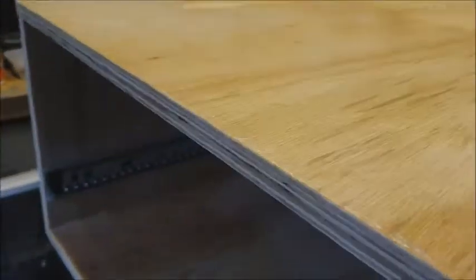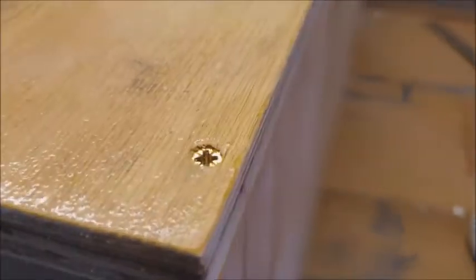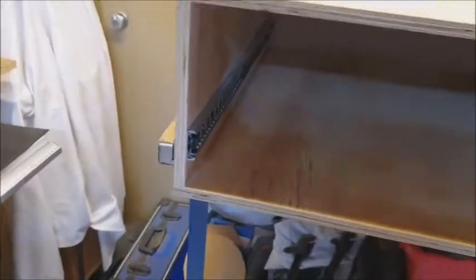And once my lock comes in, I'll fit my lock on, and I'll get all this top secured down properly then, because at the moment there's only like 4 screws holding it down. So once all the top is done, I'll get that glued on, and I'll put a hell of a lot more screws in it just to secure that into place, and then I'll be able to get it into the van.